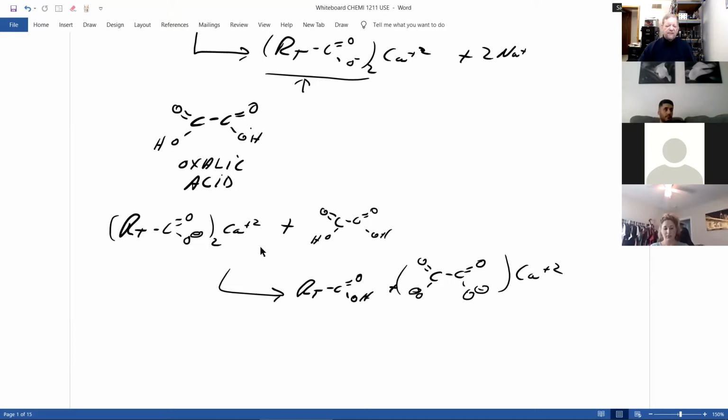You get these. Now, the tallow fatty acid here is now more water soluble than this calcium carboxylate. And this calcium oxalate is quite water soluble too. And that's how you clean your bathtub easily, and the walls too. Now, the good thing about this being with soap, the soap also helps remove this too, but it's mainly the oxalic acid.